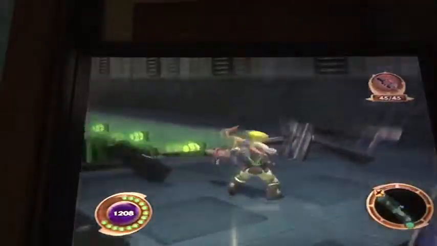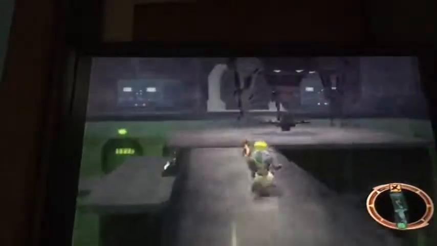Onward. There could be secrets here too. You never know. Check everywhere, suspicious. Nope, I guess there's no secrets here. Moving on.